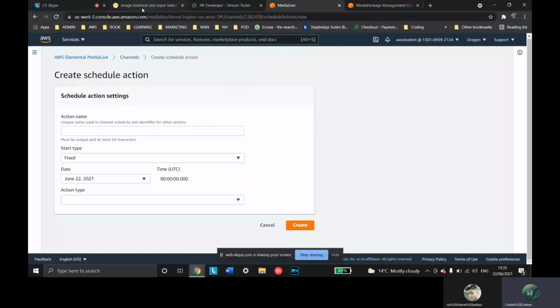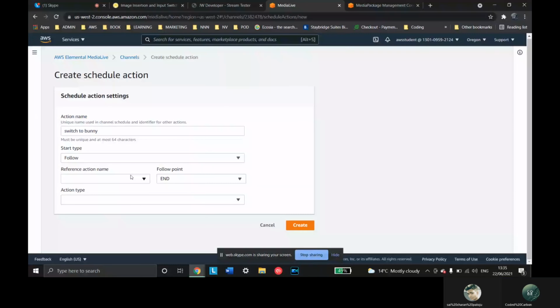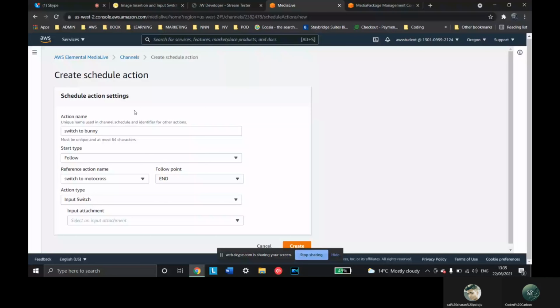Should be okay because the first one is in enough time. Input switch to Bonnie and hit create.